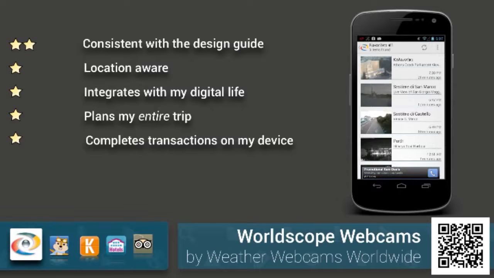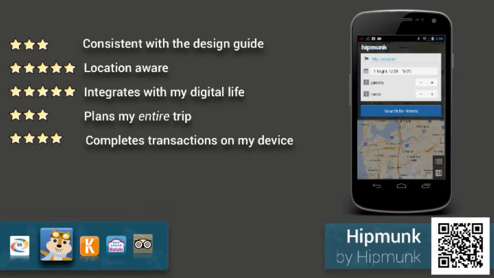Is that right? Absolutely. Well, I got tired of trying to decode the colors, so Worldscape Webcams did not score well in this particular roundup, mostly because it turned out it wasn't actually the type of app we were looking for, and also I think there was a bad call by the refs. Topical has a relatively consistent user interface, but it's not very good at following the Android UI guidelines, especially using a view pager that's not really a view pager instead of a navigation drop-down, which is kind of what it actually was. And the rest of it, we're just going to skip because it's not that app. Exactly. Let's go ahead and go on to Hipmunk, on the other hand.